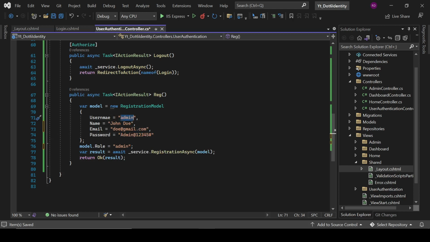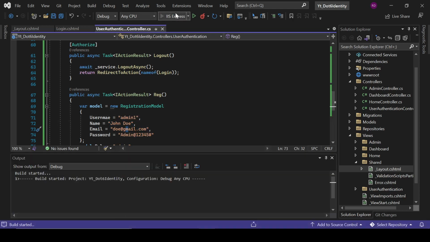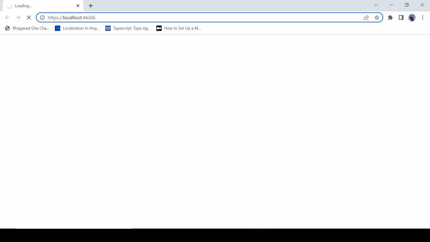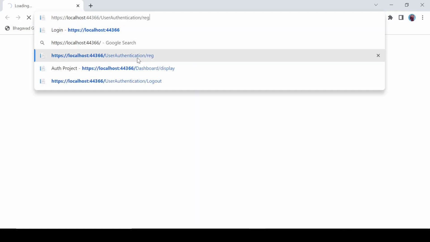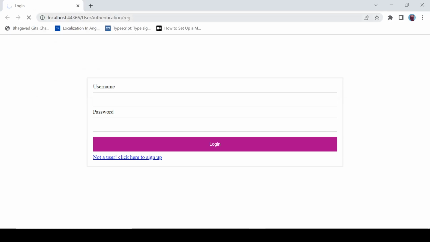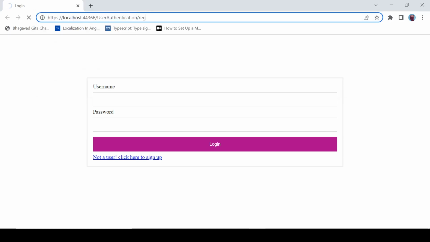Let's rename this to admin2, username admin1, name will be John Doe and password will be okay. Let's create it again.